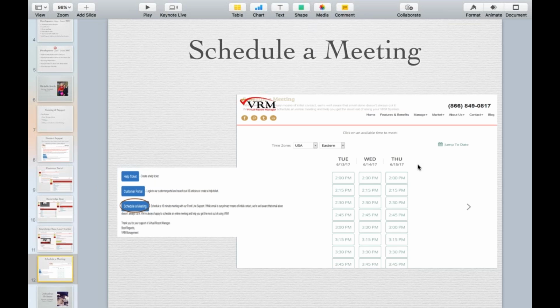Within that email, it'll let you know that we will email the actual meeting ID shortly before the scheduled meeting. So if you schedule something for next Thursday at 2 o'clock, we will send you the actual meeting ID information shortly before 2 o'clock. We're doing that in case you have to cancel. That is very simple. If something comes up and you need to cancel, you can do that right from the email notification that you get for confirming the booking.